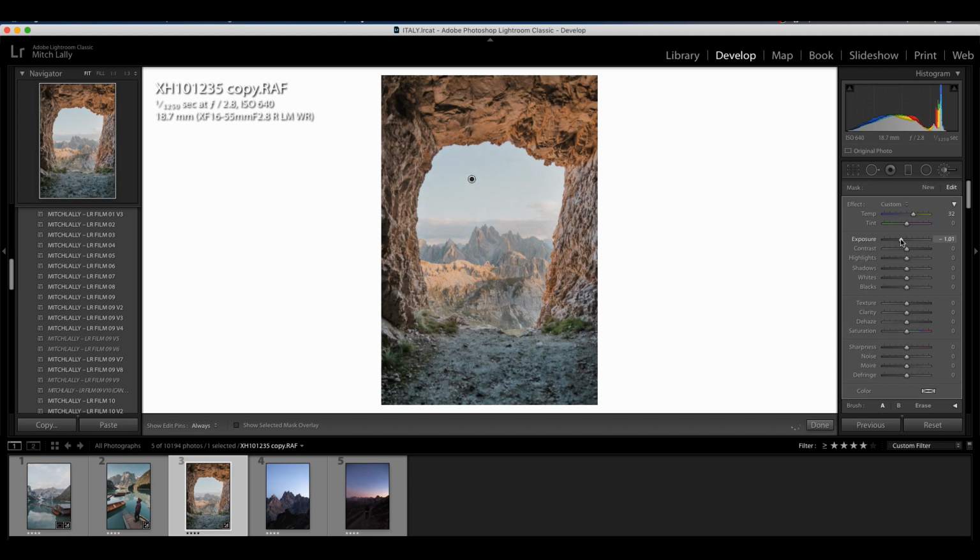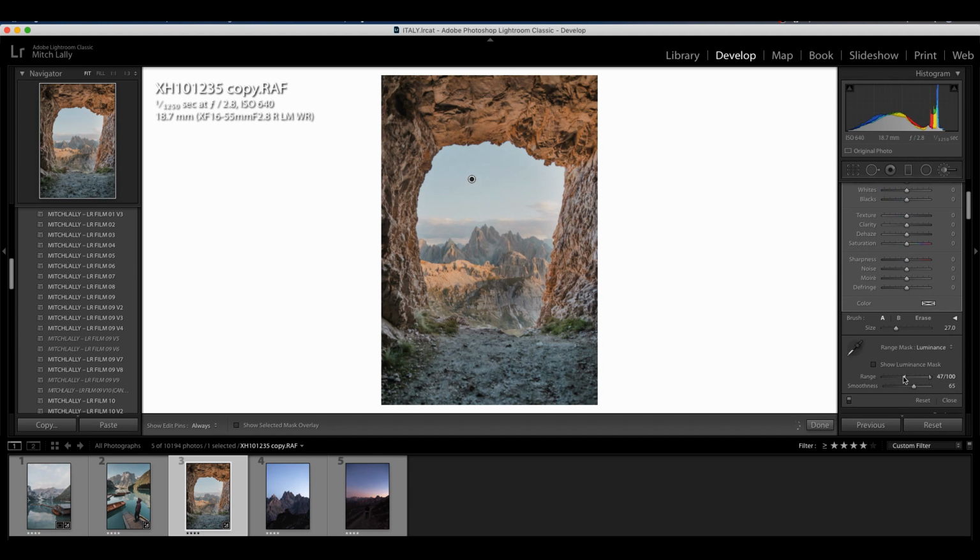So I'm just going to go back and bring down that adjustment brush a little bit more, and then maybe play with this luminance range mask a little bit more here, just to get it perfect. Thinking that looking pretty good. Might just brush around the edges again just to make sure we got it all.